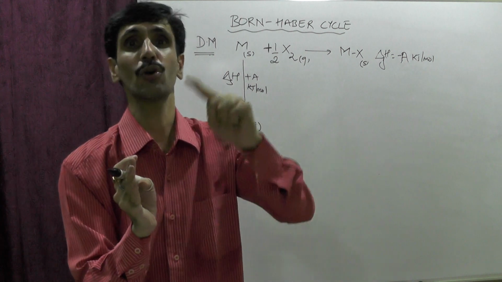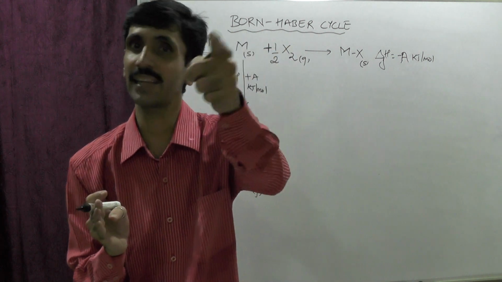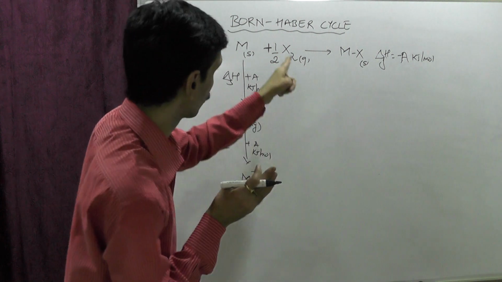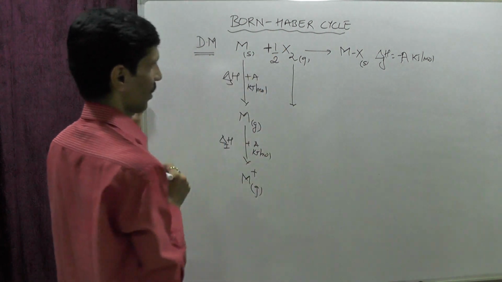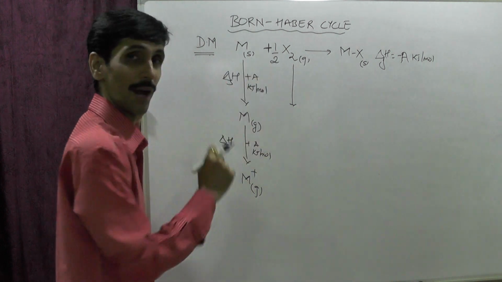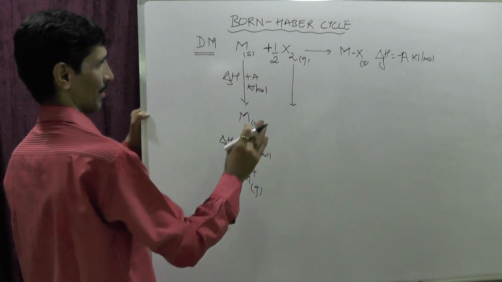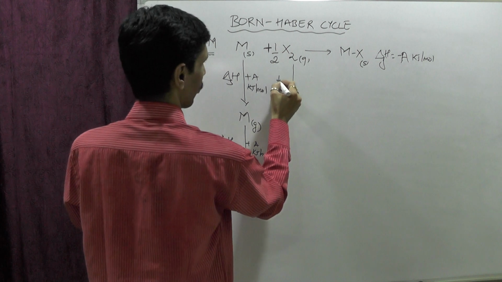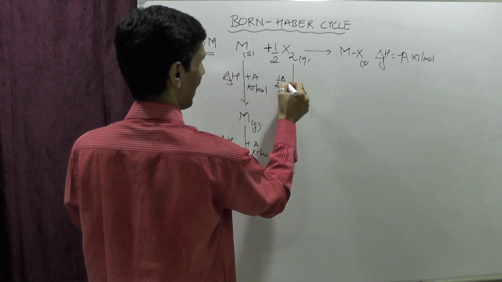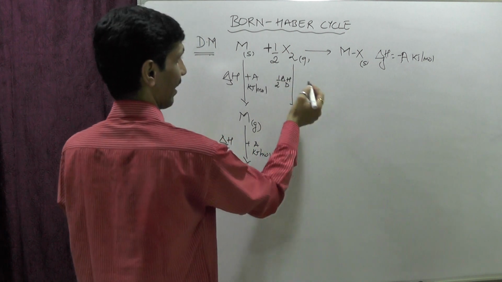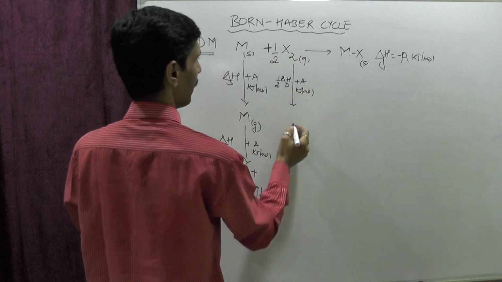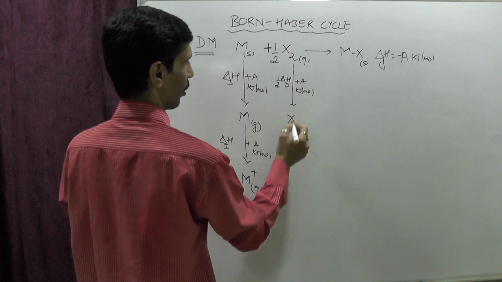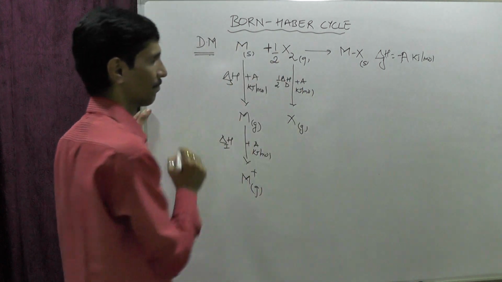Atoms. Covalent bond को तोड़ेंगे तो हमें normally atoms मिलता है, ये आप जानते हो अच्छी तरीके से. So I'm going to bring about the dissociation of this molecule. Alright, but then it is not one molecule, it is half molecule. So therefore I write it down over here, half delta DH. Energy has to be supplied, so I write it down as +A kilojoules per mole, and as a result of it, this is going to give me X in the gaseous state.